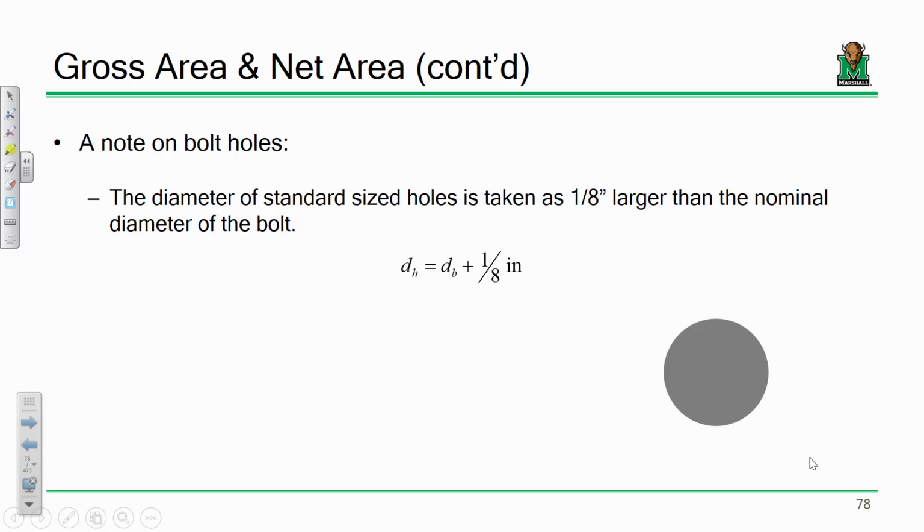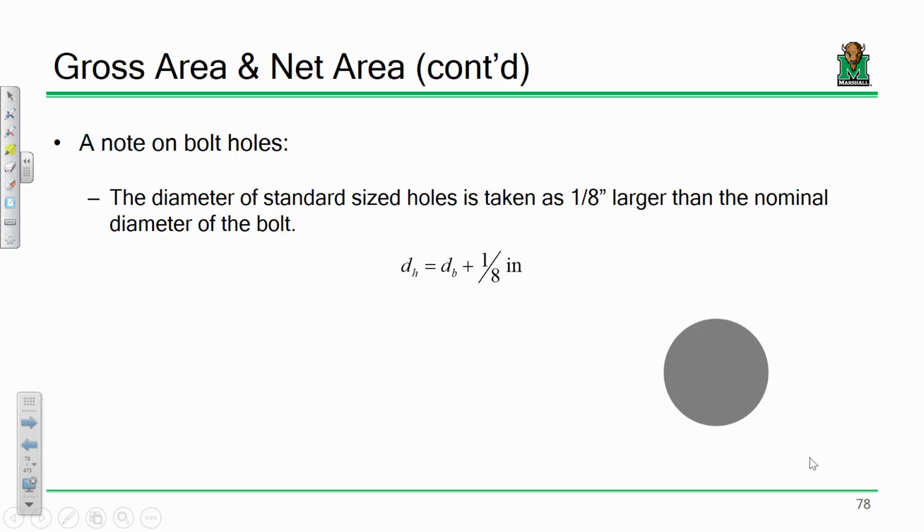Now, how many of you have ever done any sort of mechanic work, worked on a lawnmower, like tried to fix a lawnmower in your parents' garage, or any type of work with cars or anything? How many of you have ever done anything? Now, what happens if you have a bolt that's a 1/2 inch in diameter and you try and stick it in a hole that's a 1/2 inch in diameter? It doesn't go, right? The hole actually has to be a little bit larger than the bolt, right? You have to drill it a little bit larger, okay?